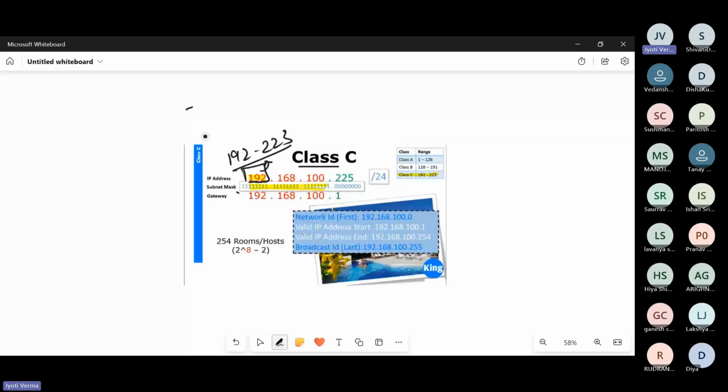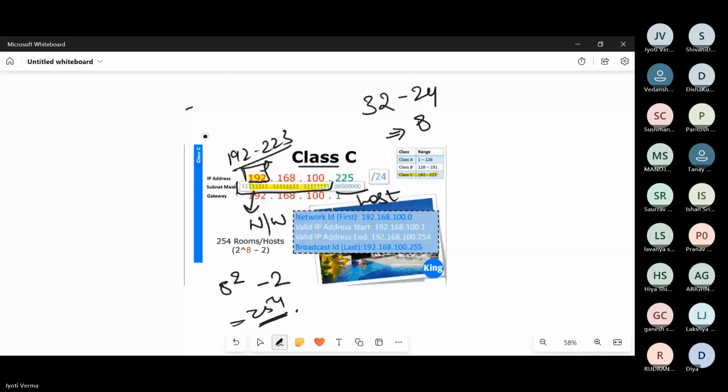Where you're seeing the 1s, it means that it is the network part, and the rest is the host part. When you subtract the network part from the IP, you get the host part. So when you calculate 2 to the power 8 minus 2, you'll get 254. It means that 254 devices you can connect to this particular network with this IP.